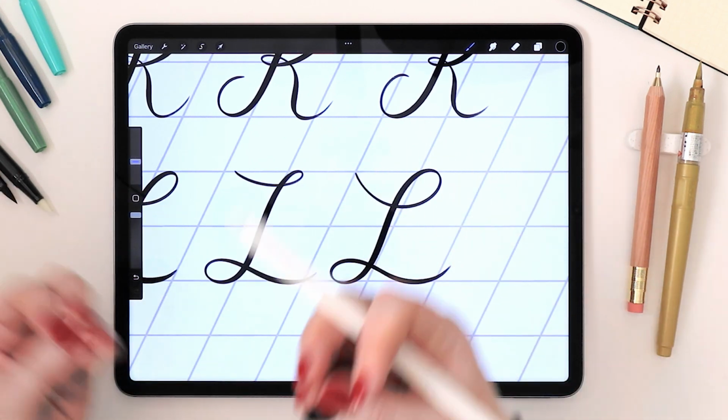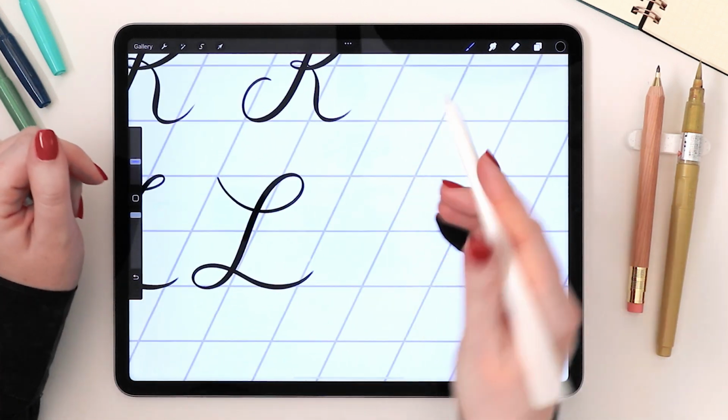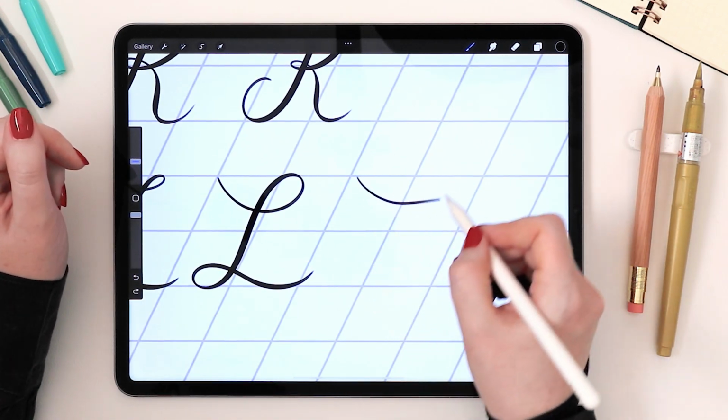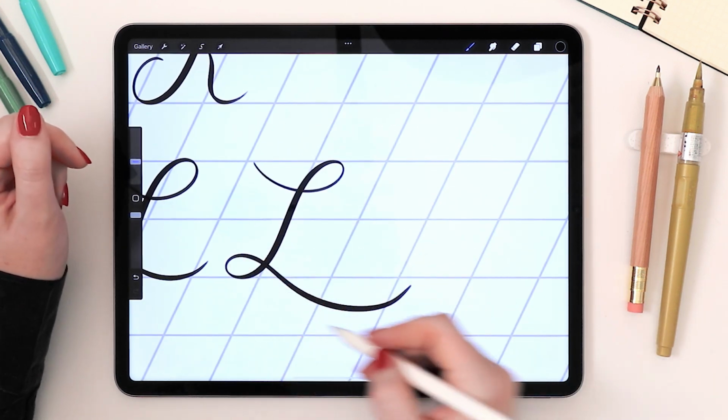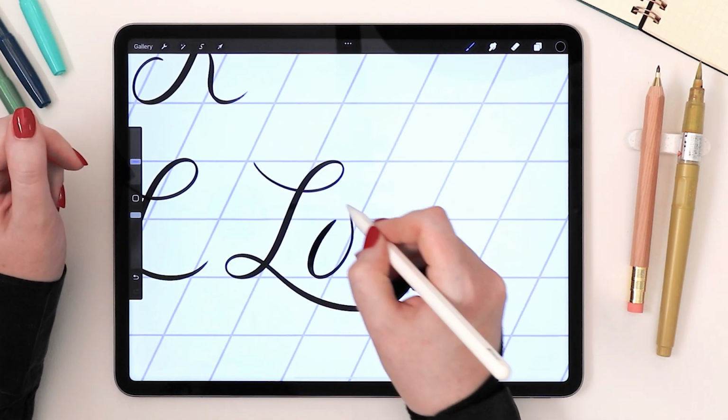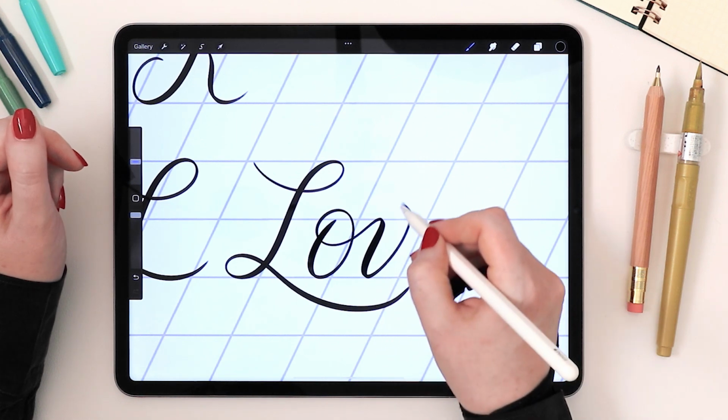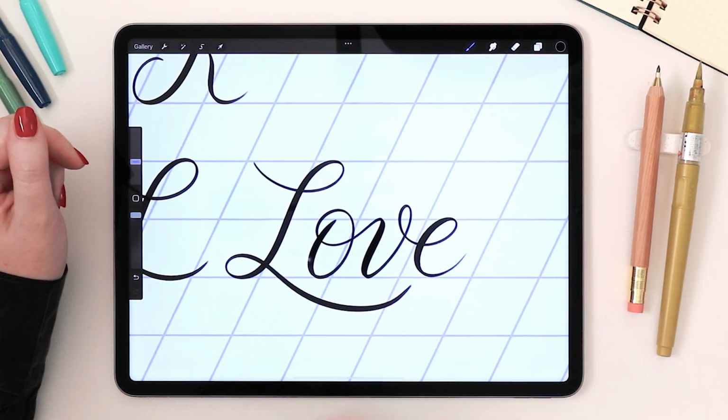It looks like you didn't really know where you were going and you didn't have a lot of intention behind the letter. You can bring out that bottom stroke so that you can really underline a word that comes after it. It's a lot of fun to work with L's in that way.